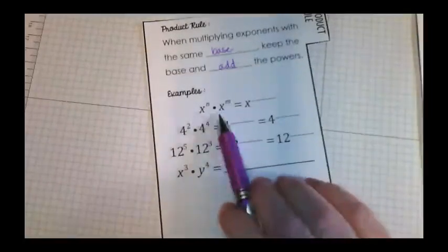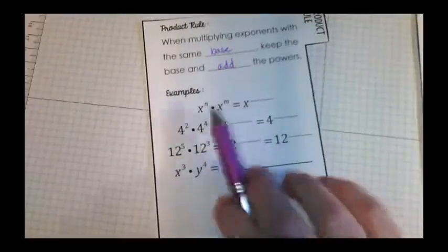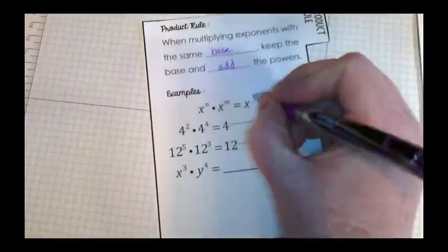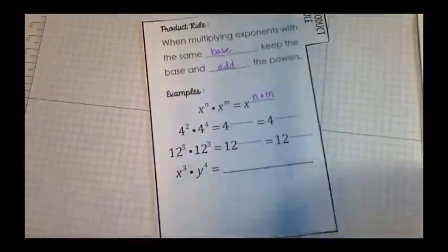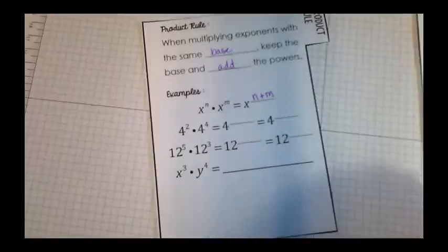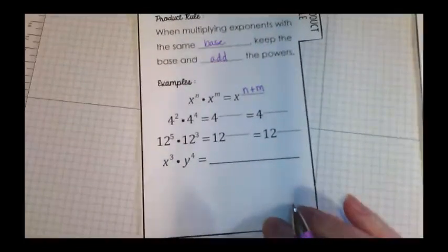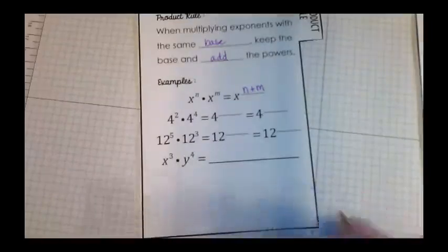We've got the same base. The base is x, so x stays there. What's happening with the exponents? We add them, n plus m. And that is the answer. That's one thing about this. You guys are going to have to get over that discomfort of coming up with a perfect looking answer. Answers to the activities we're doing in the next few days look messy like that. And that's okay.